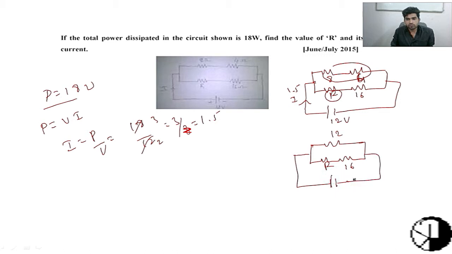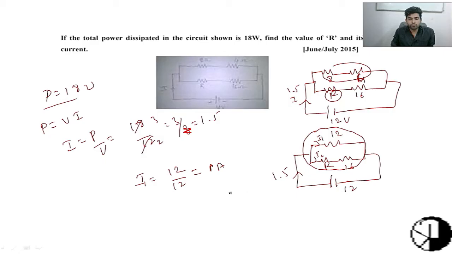So here it is 12 volts, right? So here 1.5 current is flowing. So this 12 volts is common for all the branches, I mean both the branches, right? So I'll be calculating current, this current I1, this one I'll take I2. So total current is over. Now I'll calculate I1 current. I1 is equal to what? 12 by 12. This is 1 amp, right?